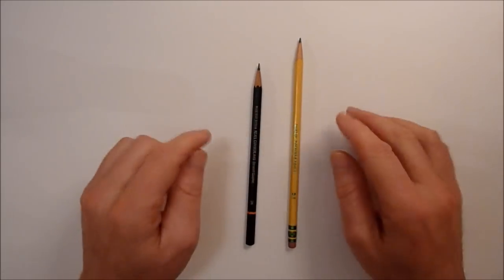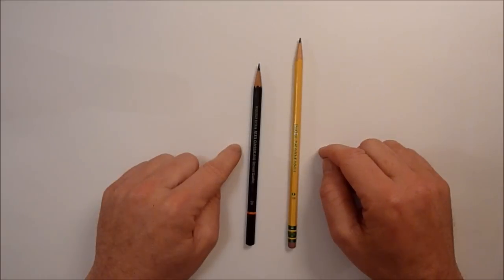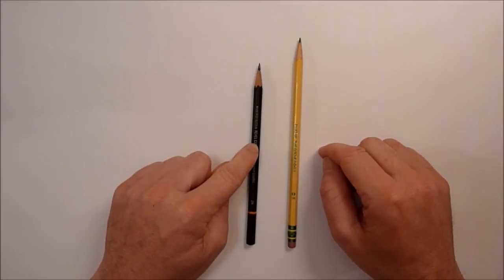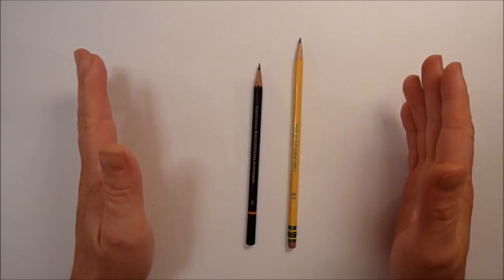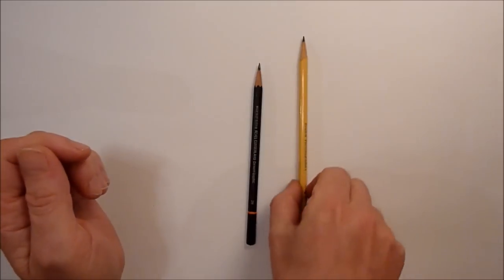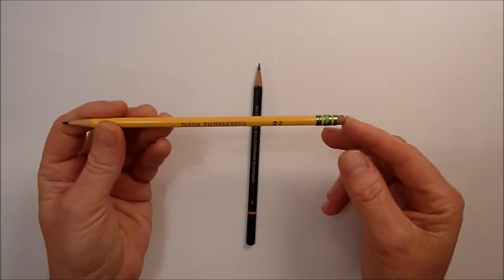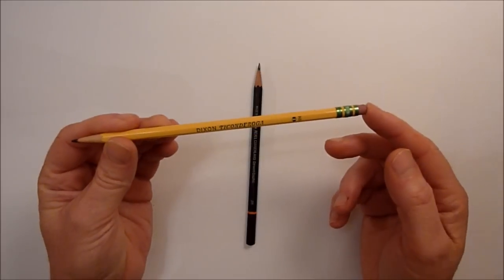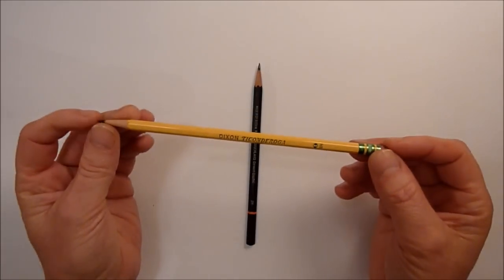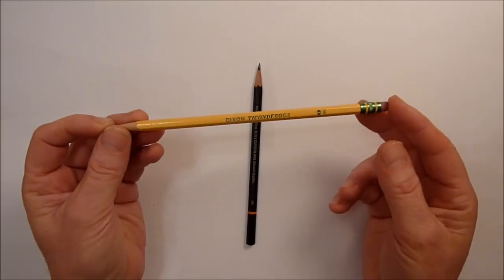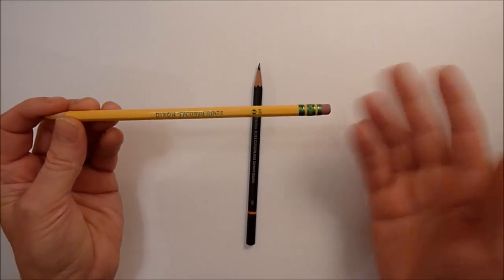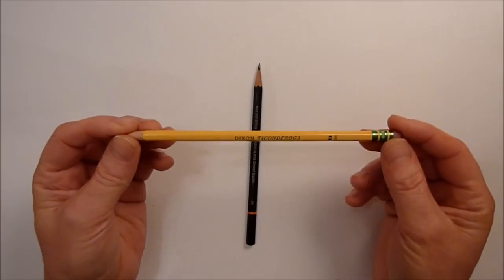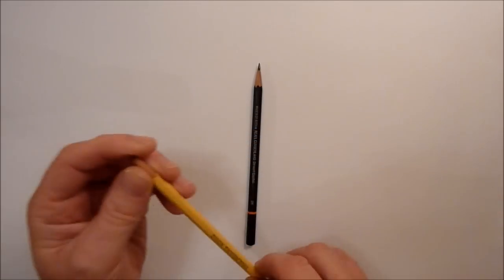So, I thought what I'd do, I'll do a series of tests and I'll compare it to one of my Derwent pencils. Now don't get me started on Derwent pencils, I love them and I could talk about them for hours, and to me they're the best pencils in the world. So, when I bought this pencil I thought okay, it's not classed as an art pencil or an artist's quality pencil, it's classed as a school pencil or an office pencil, and I was always led to believe as well, anything with a rubber tip on the end is basically that, an office pencil or school pencil. So, okay, so I put it to the test, just get my sketchbook.